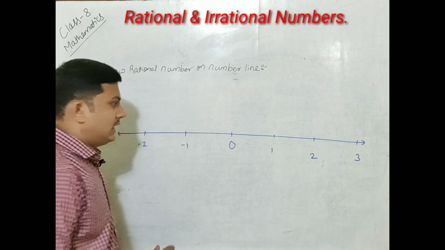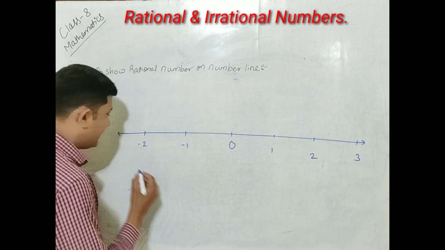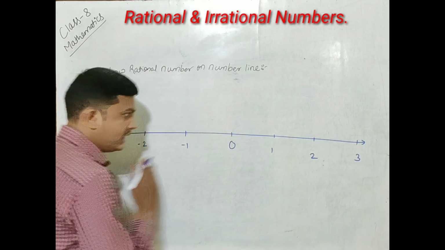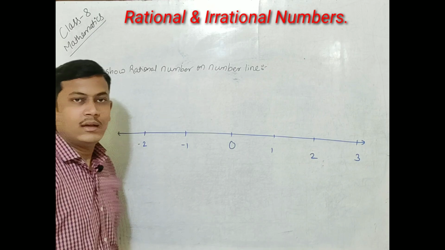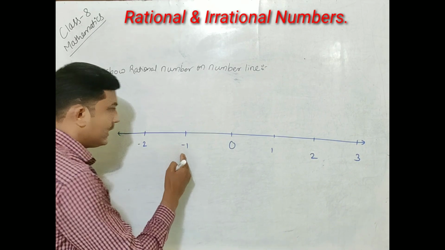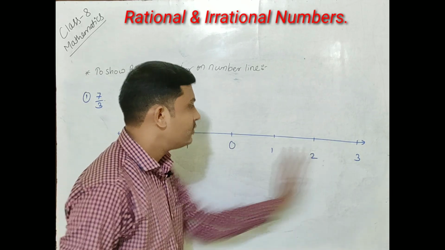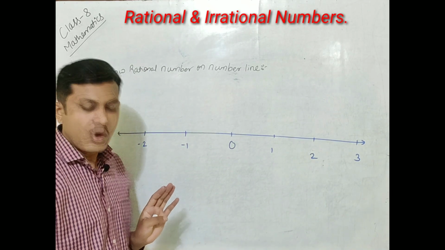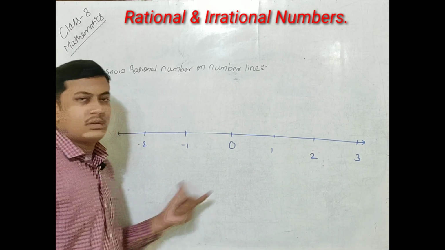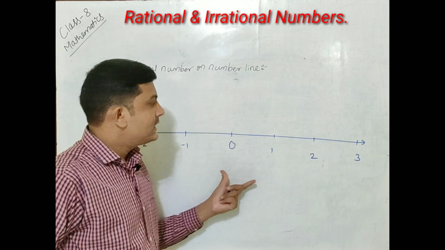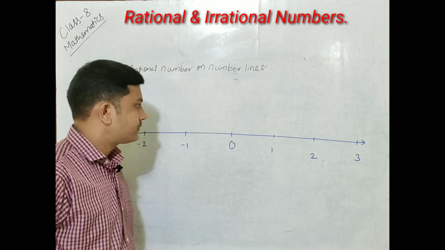To the left side of the 0 there are negative integers. And for your kind information, we can say that on the number line from the left to the right is in ascending order, that is smallest, greater, greater, greater, and greatest, in this way. And from the right to the left it is in descending order. It will be used when the comparison of the integers or the rational numbers is done.